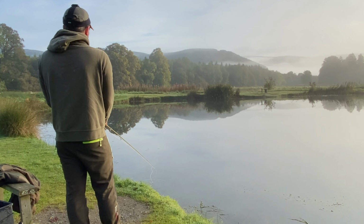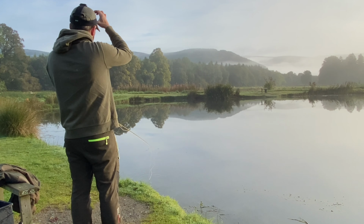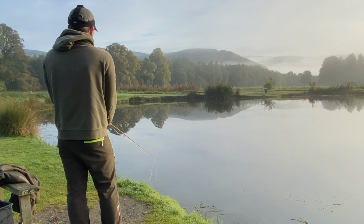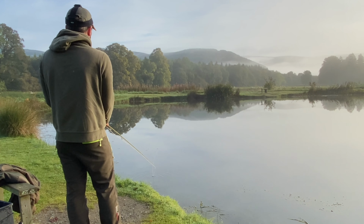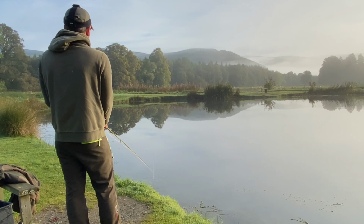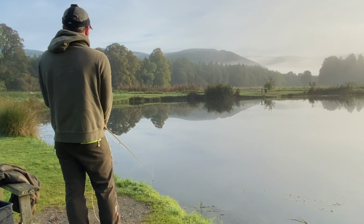So this is me starting my day, and the way I start most days, and that's fishing a damsel in the margins. Something I tend to always do. I always try and get to a fishery for opening. On this day I was the first person there, there was no one else, so I like to fish a damsel in and around the margins, and it just gives me that time to get a few bonus fish. Usually the fish are in close straight away. Can usually pick up a couple of fish using this method, and it just lets me observe the water and think about what tactics I'm going to use on that day.